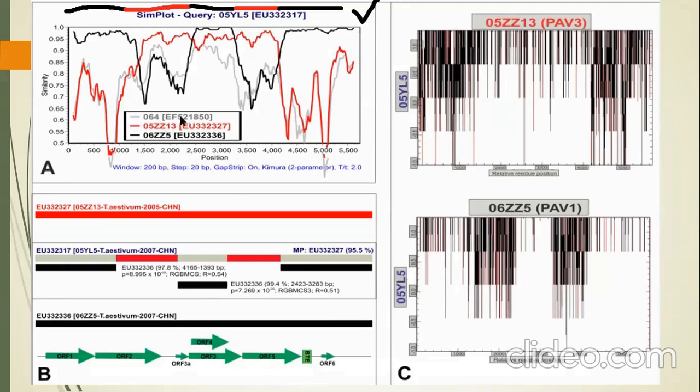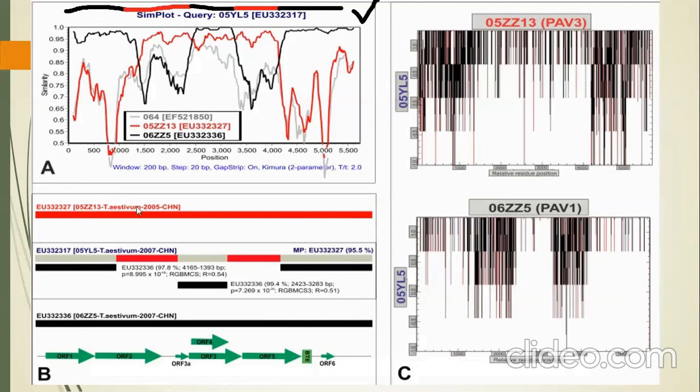Now, if the same three sequences were checked in RDP, what will be the result? The RDP gave the same result in a different way. One of the parents is this one, the red parent. The black one is this one, and now this is the progeny. This is taken from this one.